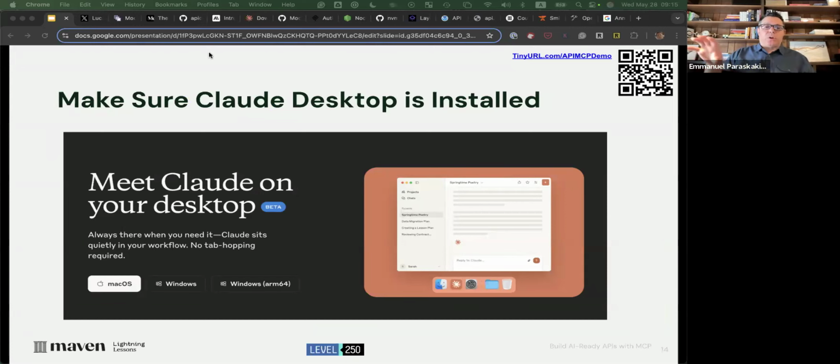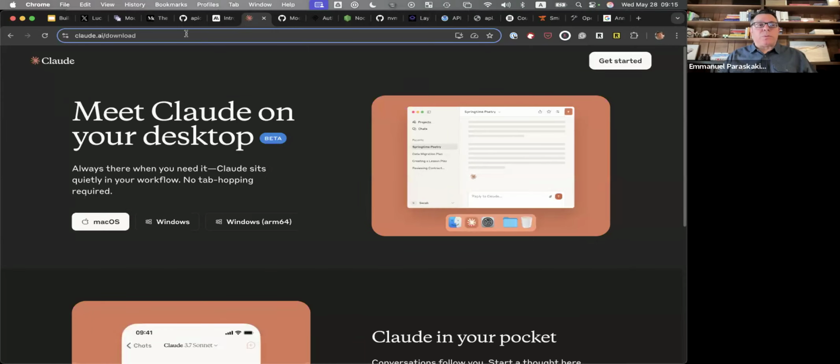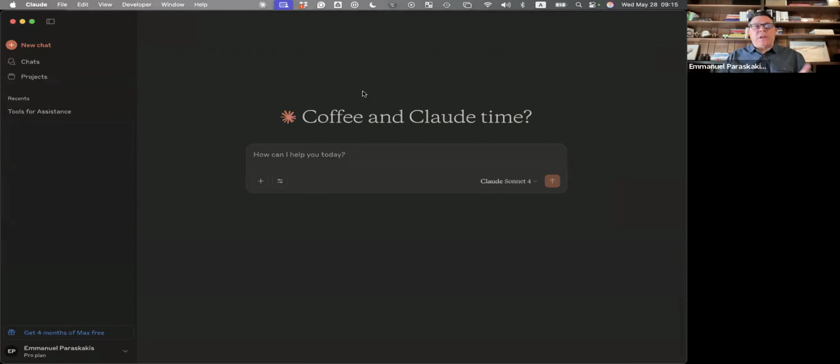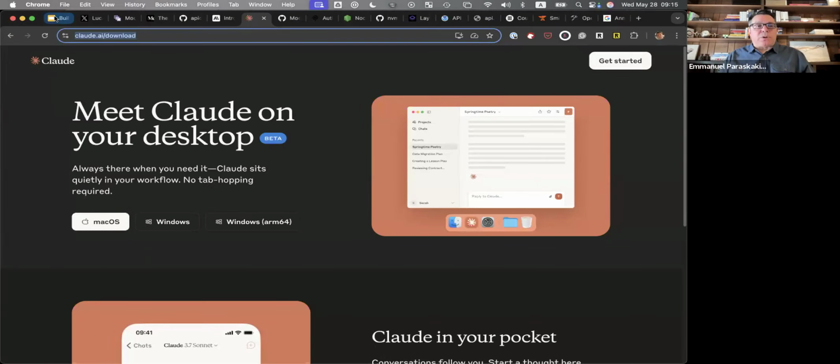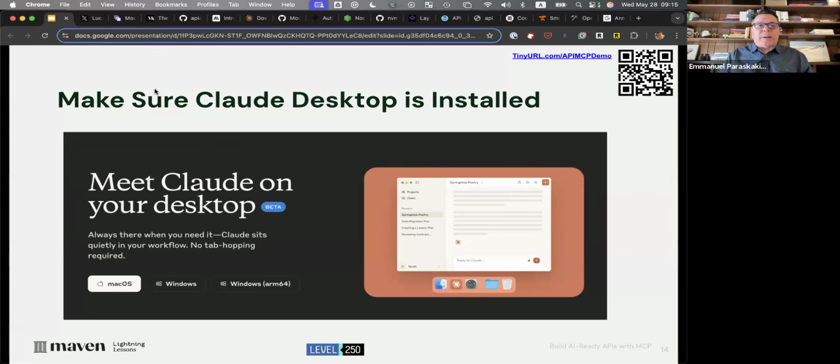The next thing you'll want to do is to make sure you have the Claude desktop client installed. So you can use Claude from Anthropic on the web, but you can also use it as a local client. I have a Mac and I have it installed here. You would go to this resource and download it. It only takes a few minutes and then it runs locally. And that's how we're going to connect to our MCP server via the client embedded in Claude. So if you do have Claude installed as a local app, it's going to look something like this. It's the chatbot interface, but in the local app. Okay. So two prerequisites: have Node, have Claude, and let's move on.